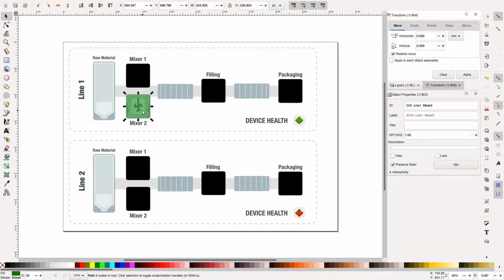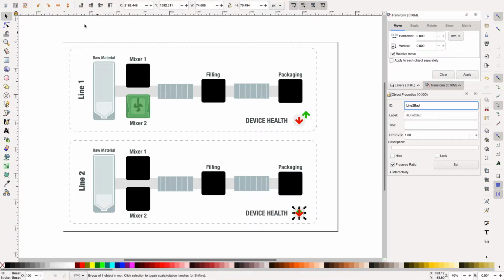So there is one object that's being used to call out essentially and apply different background colors on that object. And then over here it's a little bit different. Here for the line 1 and line 2 device health, this is just a Boolean status indicator in ThingWorx, and you can see here that there's two images, a green arrow and a red arrow. Each one of these, this one says line 1 good, this one's identified as line 1 bad, and there's the same for line 2. So essentially, instead of using the background color attribute, here we're going to use the visibility attribute.